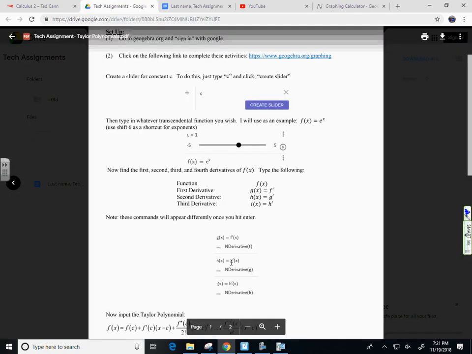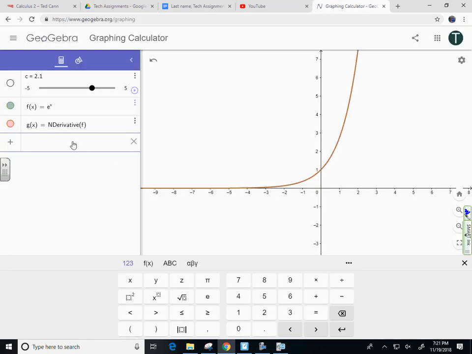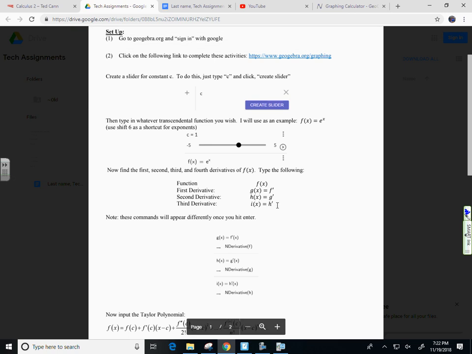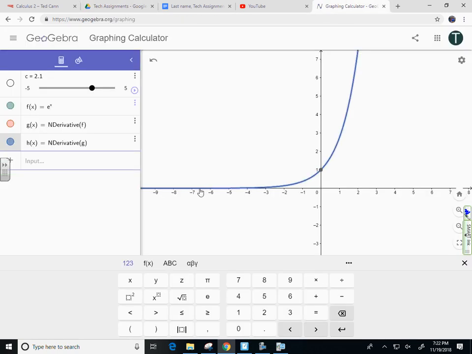So I want my second derivative, which is going to be the first derivative of the g function. Right? Finding higher order derivatives in other ways is such a royal pain that it's just worth doing it this way. First derivatives of your new function, right? Nothing new here, because my second derivative, my third derivative, my 14th derivative, they're all going to be e to the x. I want one more. I of x is equal to h prime of x. All right, so all the same.